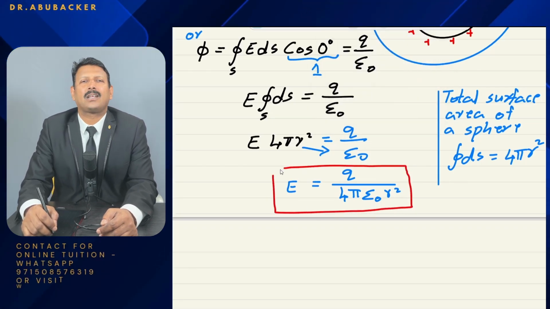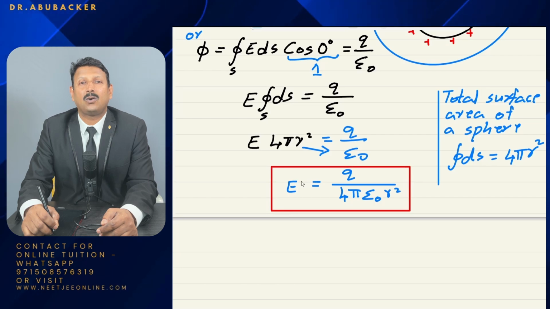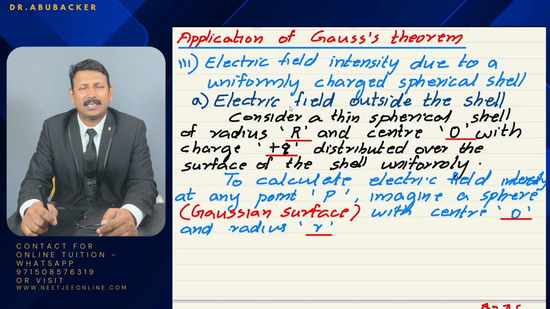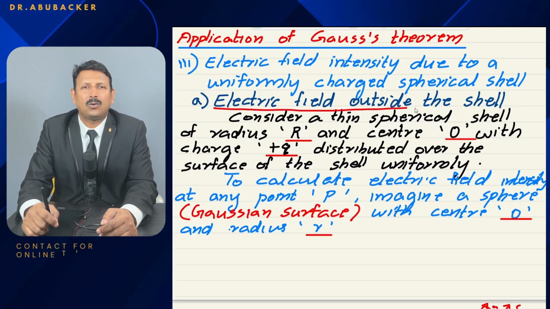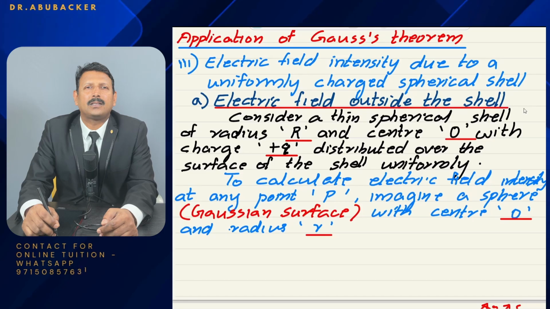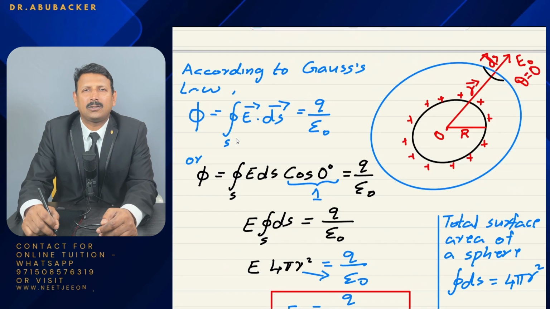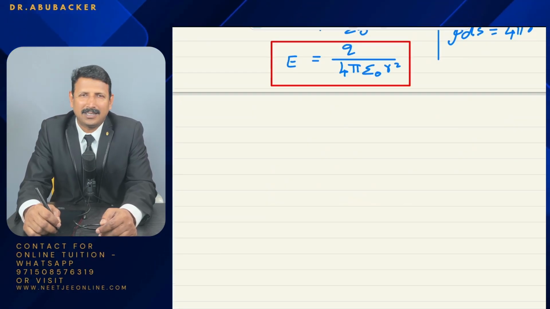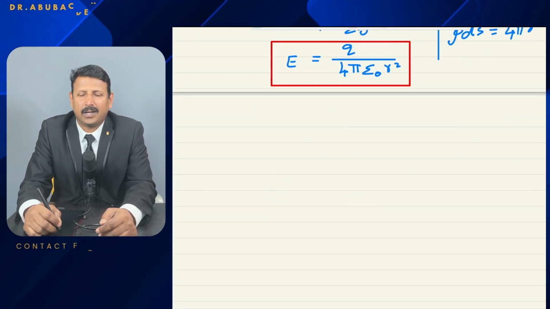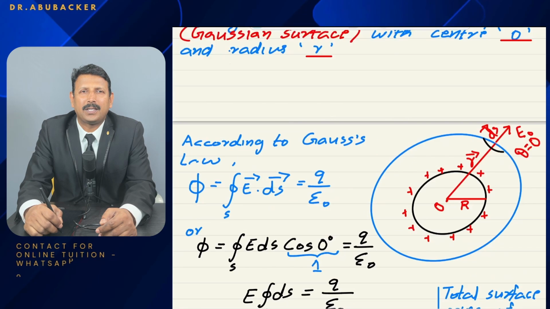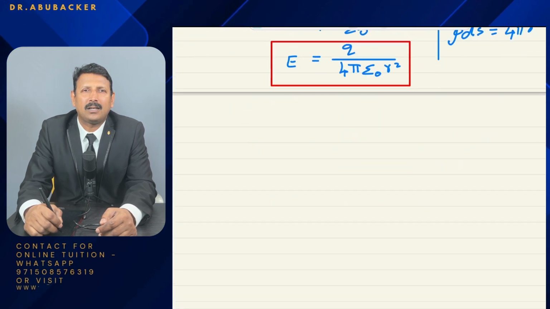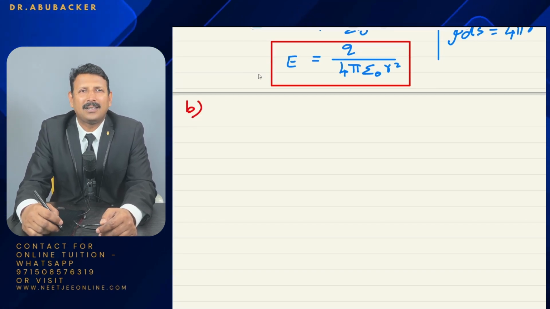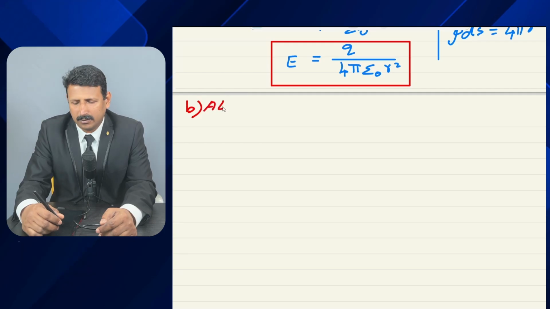This is the electric field produced at a point P outside the shell, due to a charged shell. This is applicable for outside the shell. I am just underlining it to show you that it is actually outside the shell. Now what do we do next? The last topic of the lesson is the electric field at a point P which is inside the shell. Let's start now, or do you need a break?